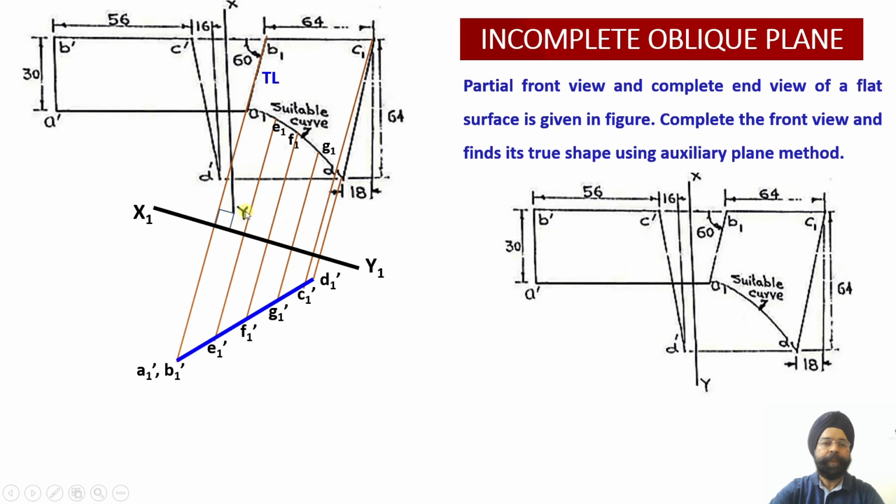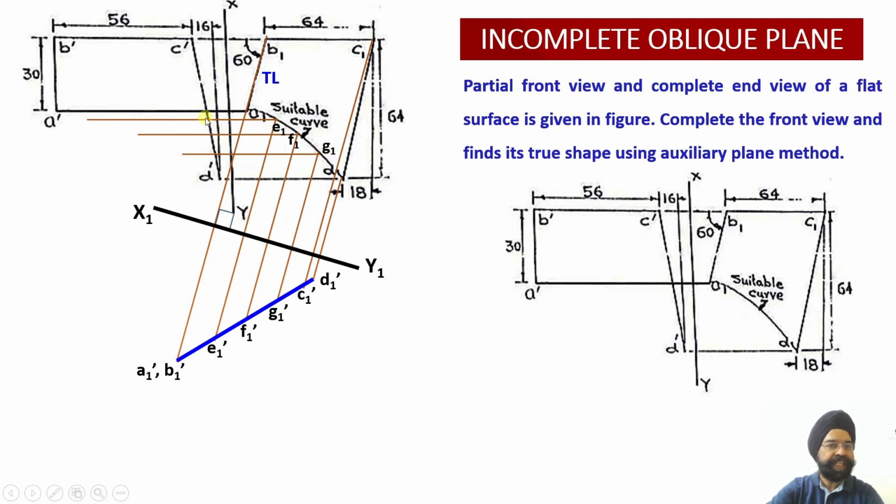the XY reference line, because otherwise A1 dash, B1 dash I had marked like this, using forward iteration. C dash and D dash again I had marked over here using forward iteration. Now E1 dash, F1 dash and G1 dash will be projected back using the backward iteration. So just see, if I draw horizontal locus lines over here, back, back and back, I know that E dash will be lying over here, F dash will be lying on this locus line, G dash will be lying on this locus line.